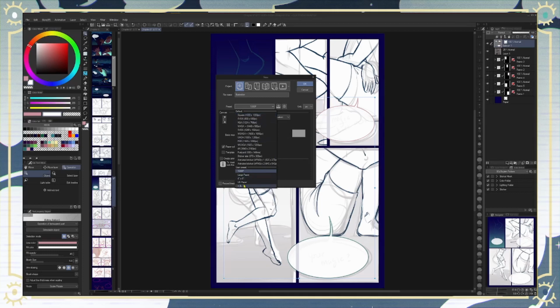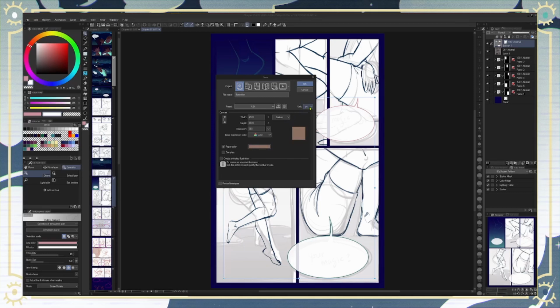My usual go-to at the moment is a large piece of paper, which is a 9 by 12 inch piece of paper, or a 4.5 thousand by 4.5 thousand pixel canvas. I also try not to use just straight white. That's just a preference of mine again, but if you find that you work better on white, that's 100% fine.